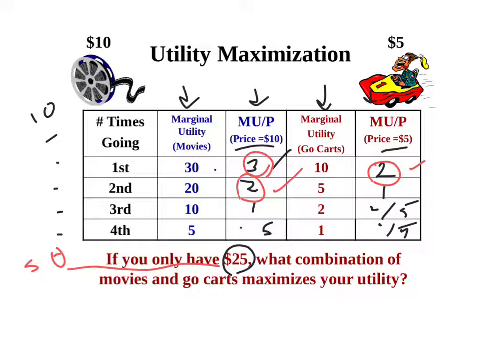If my income increases, now I can keep going, right? I can buy another go-kart ride and another movie and then another, and so on and so on. So I will have a different combination of goods if my income were to change. If my income increases, likely, if it's a normal good, I'm going to have more of that particular good. If my income is decreasing, I'm going to have less. And of course, that will be flipped if it's an inferior good, okay? Something to pay attention to. Would not be surprised to have those kinds of questions on the AP exam.